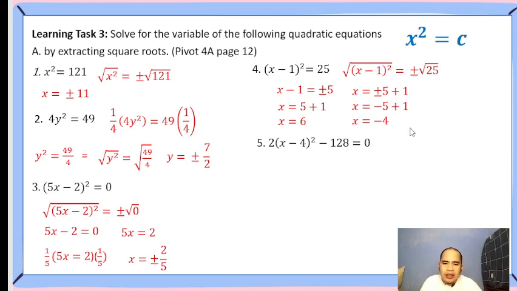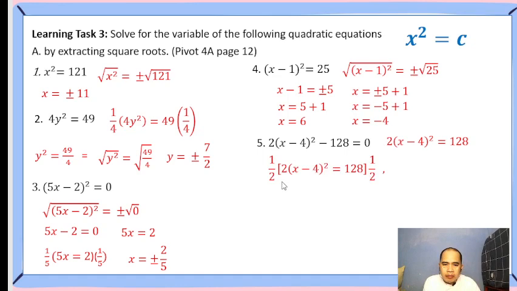In these equations naman, number 5, 2 times x minus 4 squared minus 128. So, gagawin lang muna natin in this equation, transpose natin ang 128 sa other side. Okay, so transpose natin. Then, maging ganyan. Then, eliminate natin itong si 2. Gawin natin 1 lang dyan. Para magiging ganitong form, x squared. So, multiply natin sa 1/2, sa kanyang reciprocal both side.